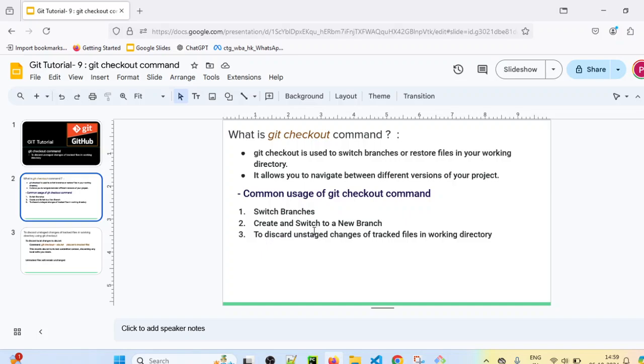But git checkout command can also be used to create a new branch, to switch to a new branch, etc. And all these things we will see in coming sessions when we will learn about branching, what are the usages of branching, creation of new branches, switching the branches. In those sessions we will see some more usage of git checkout command.